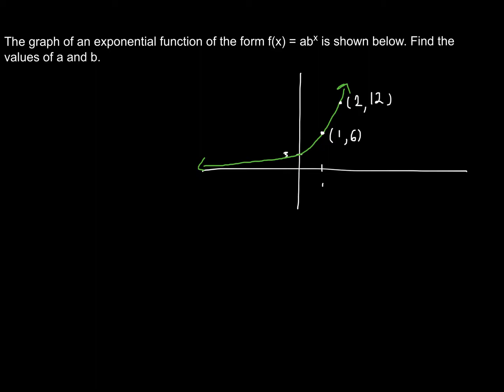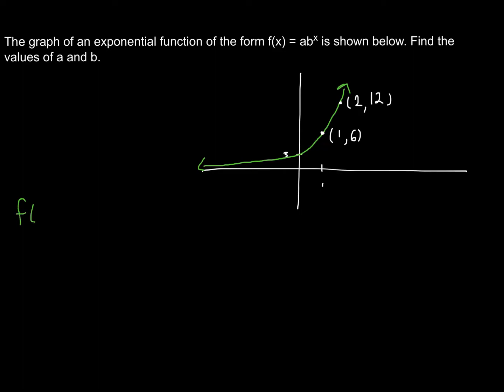And what we want to do is pay close attention to some of the points that we're given. And the most important point that we're given is when the x value, when the exponent is 0. And we're able to ascertain what the value of the function is when my x value is 0. So I want to write this information down.